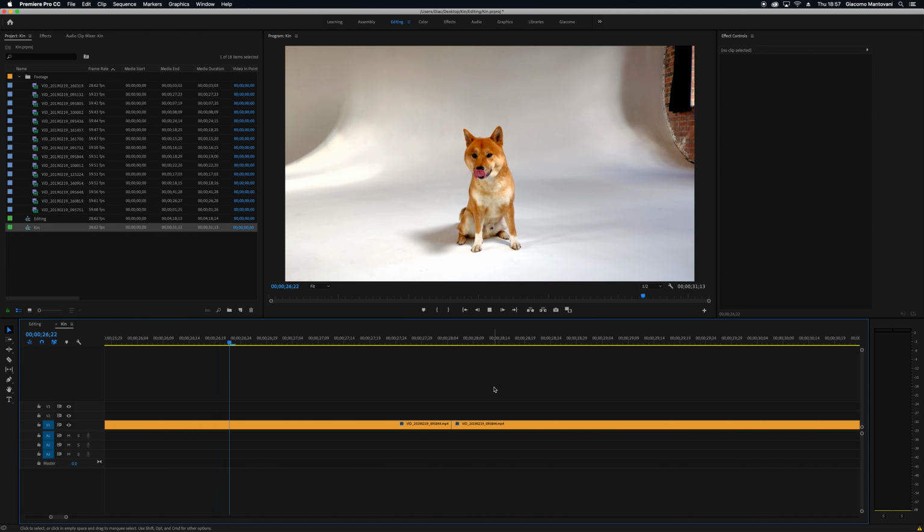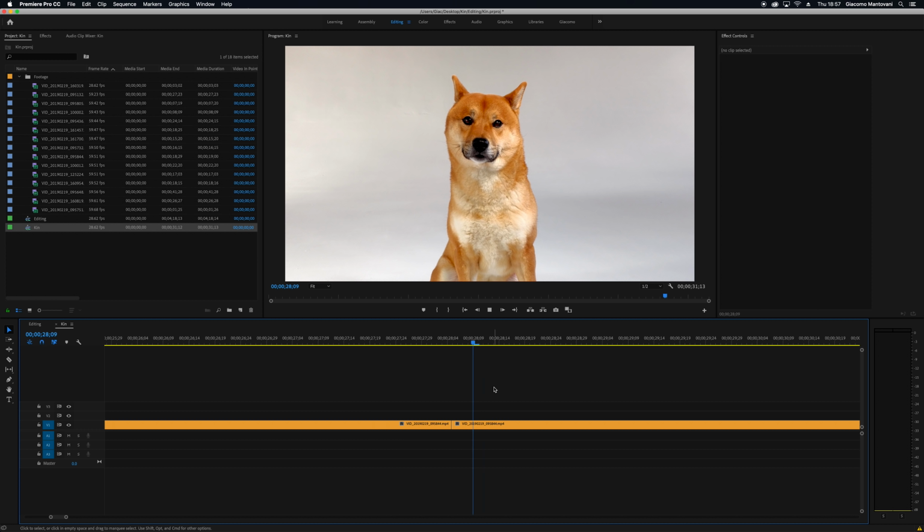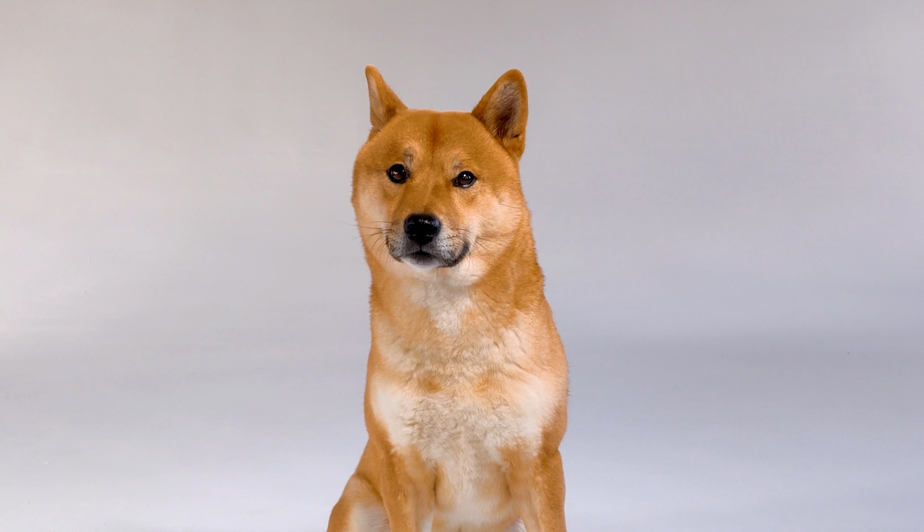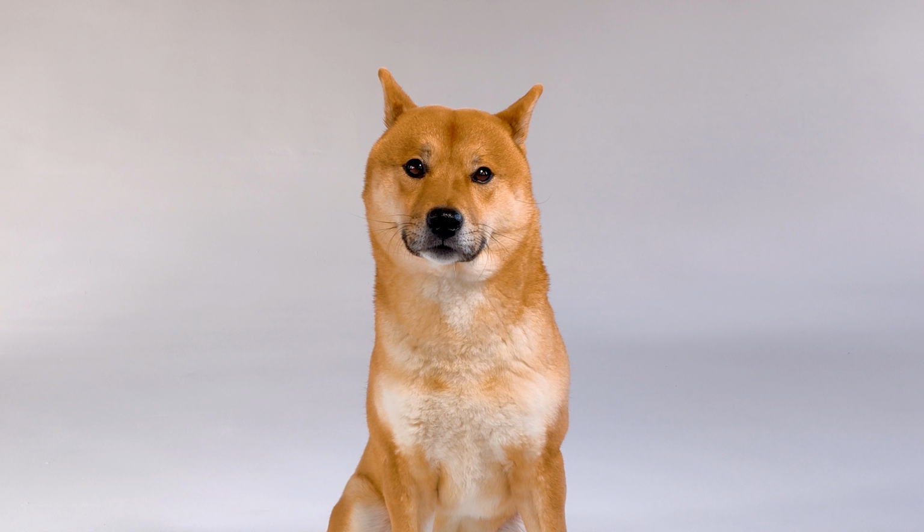But always keep in mind what I previously said about the continuity. For example, if Kim is looking into the camera in the wide shot, we need him to do exactly the same in the close-up too, like this. As you can see, the transition worked perfectly. You can therefore proceed in building the entire video following this logic. At the end of this process, you will end up with what we call a rough cut.